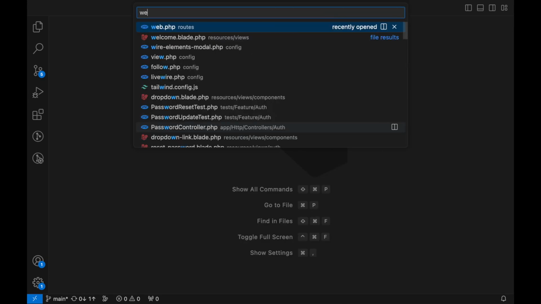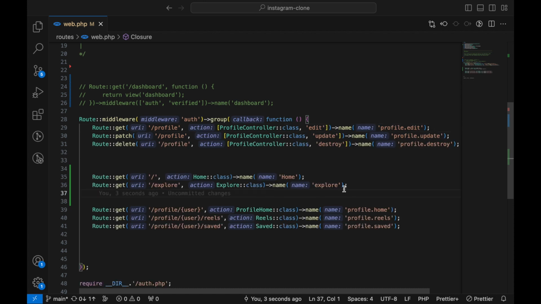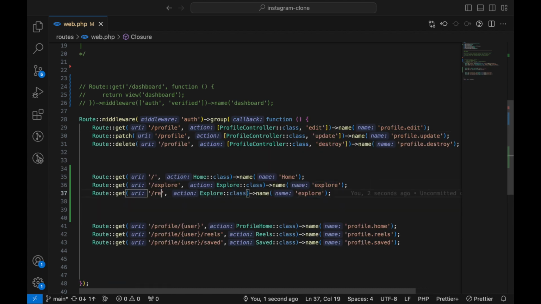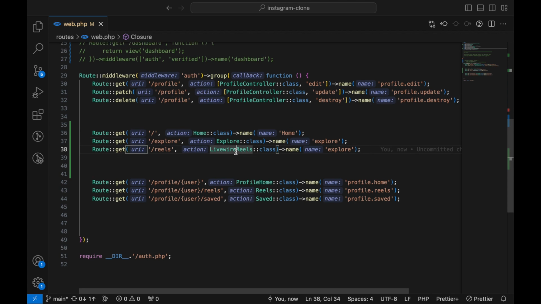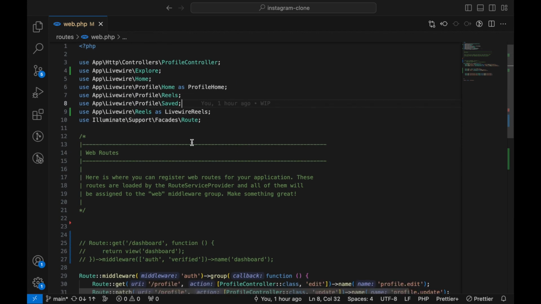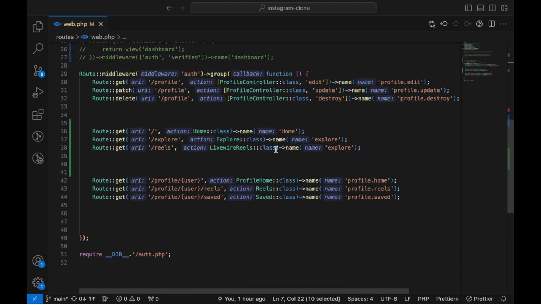So with that, now let's go to our web. In here, let's create a Rail route. Here we can say Rails. Here also this one right here. And this, it will call the Rails from the app Livewire Rails, because we already have a Rails from profile. Alright, so after calling that, here now click on Rails.